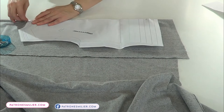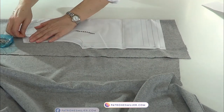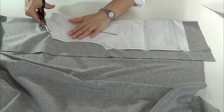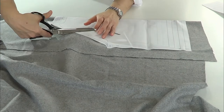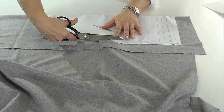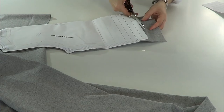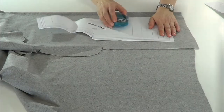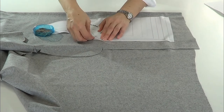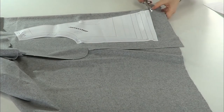Firstly, look at the pattern line and place all the patterns according to the line and how to use the fabric. In this case, on the main fabric, we are going to cut parallel to the selvage of the fabric. Grab your pattern pieces and prepare to cut them out. This is the back. We place on full edge and we cut one piece. This is the front. We place on top and insert the pins around and we cut two pieces on mirror.